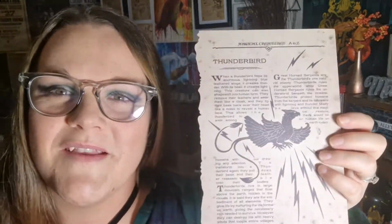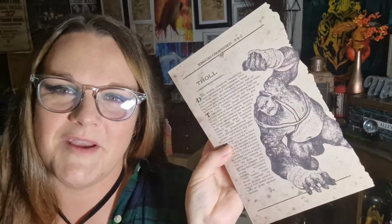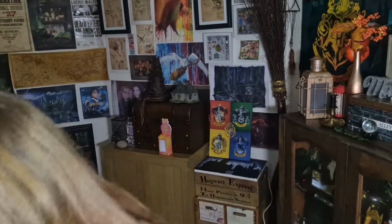And we've also got a piece on the Thunderbird here. This is really, really cool. I really, really like this. I love paper replicas, and Wizarding Trunk do seem to pull them off, if you know what I mean. So yeah, I'm happy with that. We're gonna open the box and then we'll open the cheat sheet. Oh, I did leave my scissors in here.